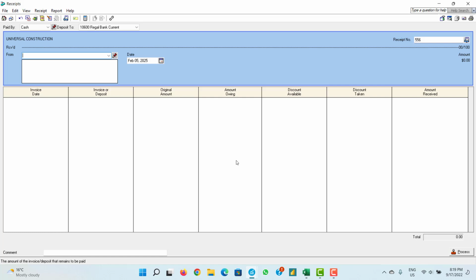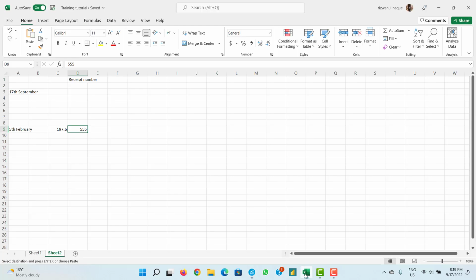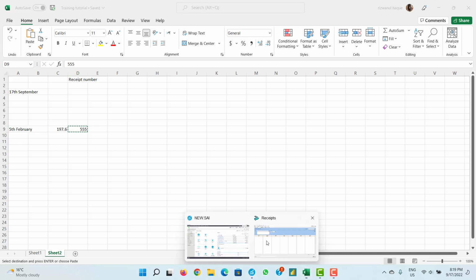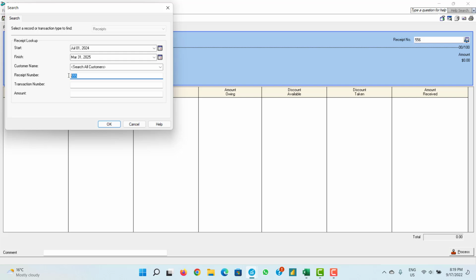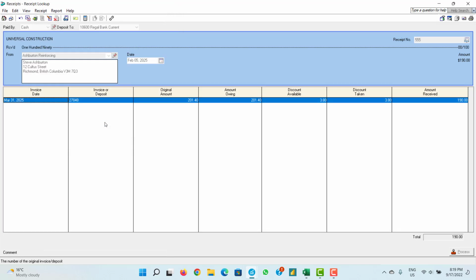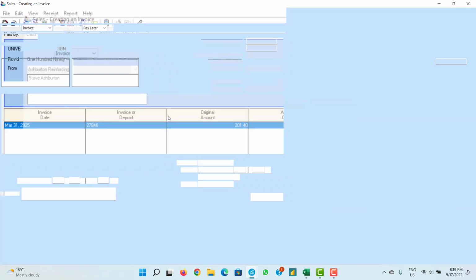And another thing I can show you is the receipt number. Suppose you can make one mistake when doing entry for receipt amount. Suppose you need to change the customer invoice name.